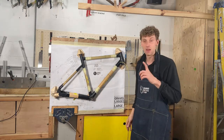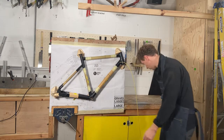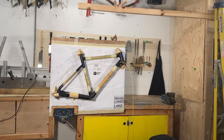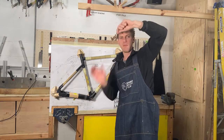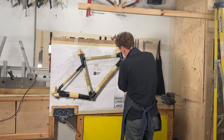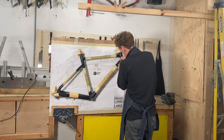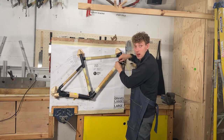It can be really laborious to try and fit everything through finally. I've also got, I think I've dropped it, just some old steel cable here. So you could use steel cable if you want. Just some examples there, and just run that through. You can see it's hard to put through, but when the frame's apart, it's really easy.